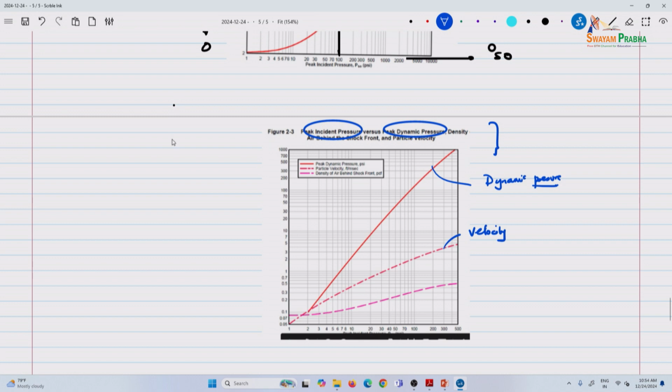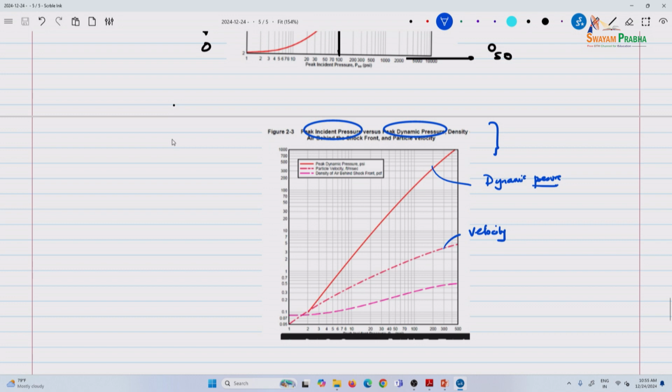So, reflected pressures will be 5 times. Our design is for reflected pressures. So, when you are doing some calculations, this may be a good checkpoint for you. We'll go through tomorrow an example of how to calculate loads on walls of a structure. In that example, when you want to do some checks, this curve may be a good way to check what you have.